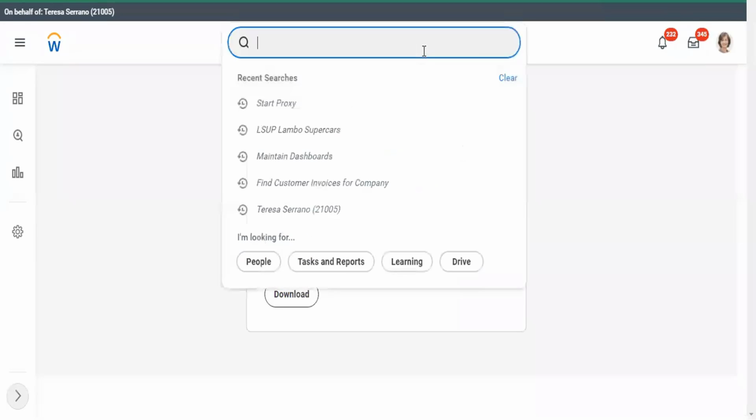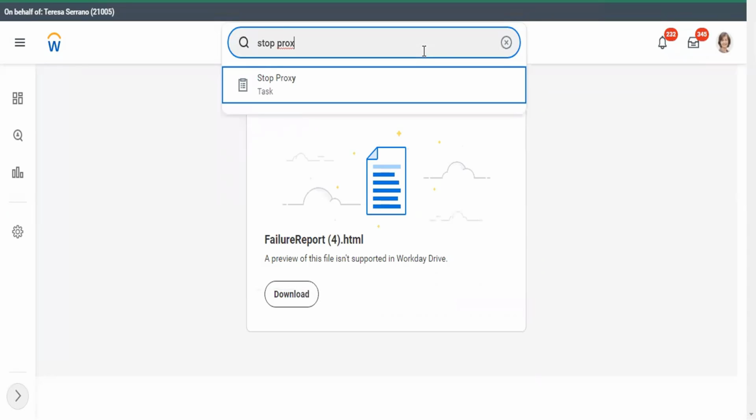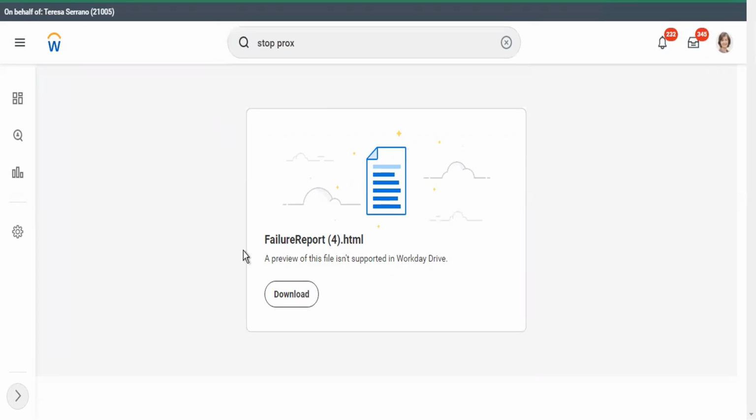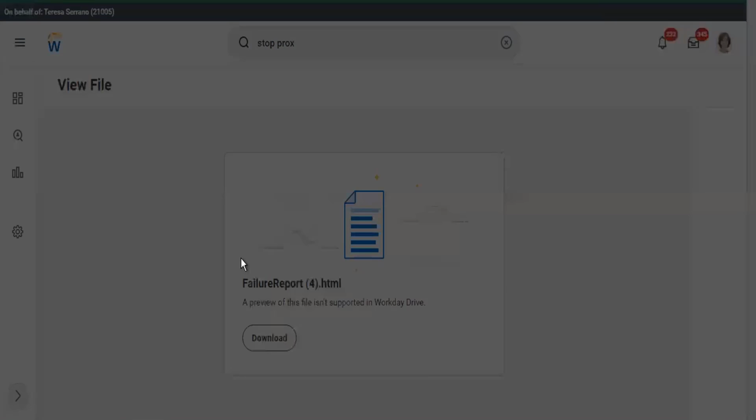Once you start the proxy, you have to stop the proxy also, so other people's work can be saved and executed. What will happen here is, suppose I don't stop the proxy and I just log out. I click on this X icon here and close the tenant. Suppose the other person who is working, like Teresa Serrano, is working on some task or report, and she tries to hit submit, that will not get executed or saved. It's better that when you start the proxy, once your work is done, you stop the proxy. So simply type stop proxy. That person can continue with his or her work.